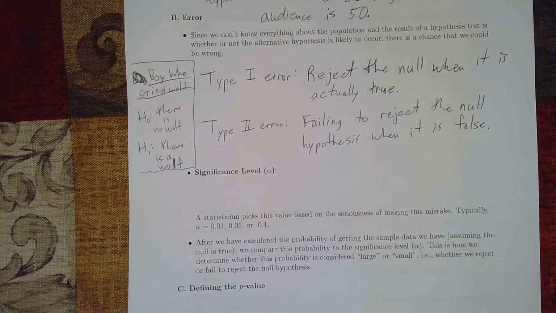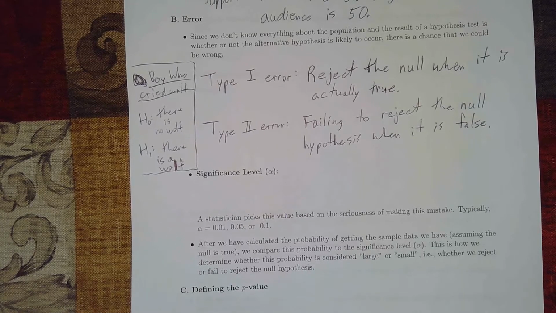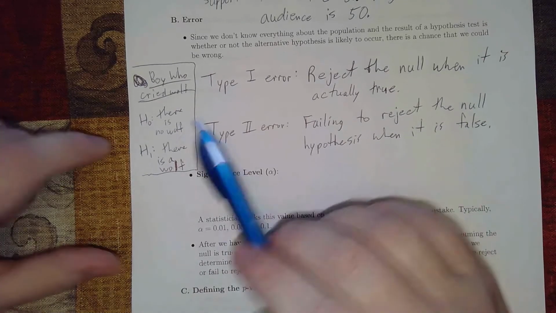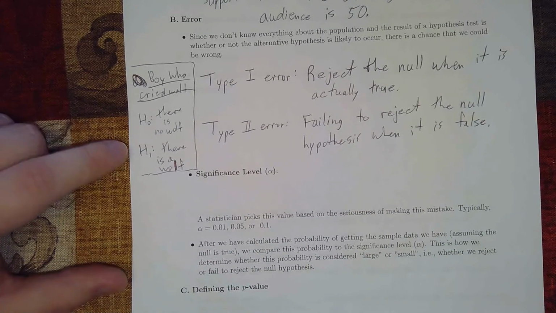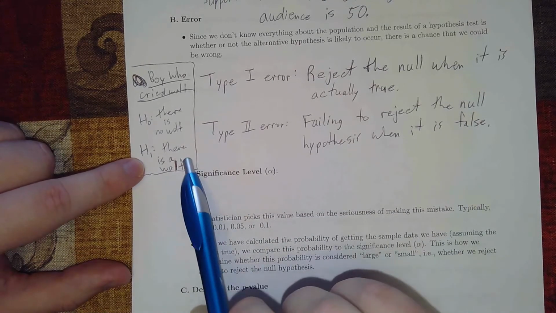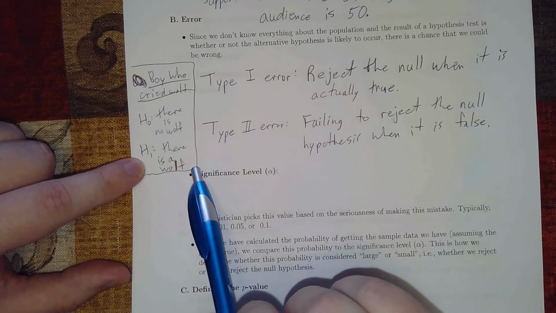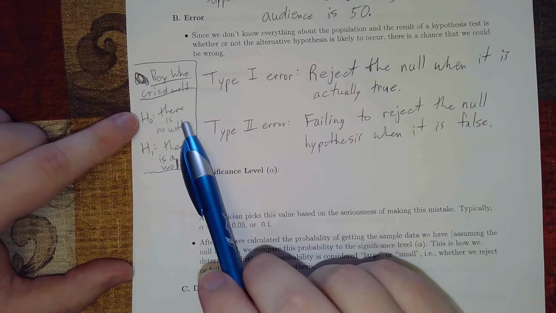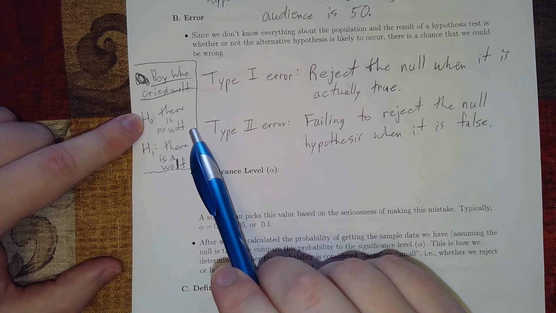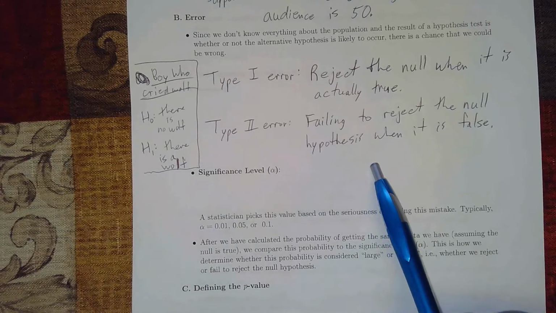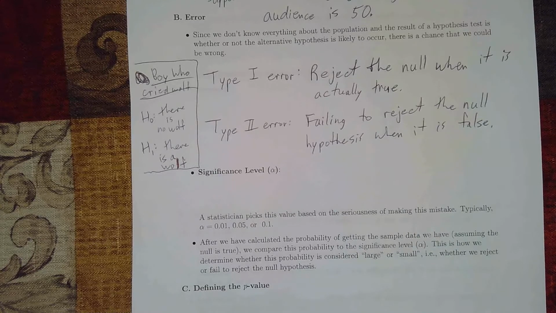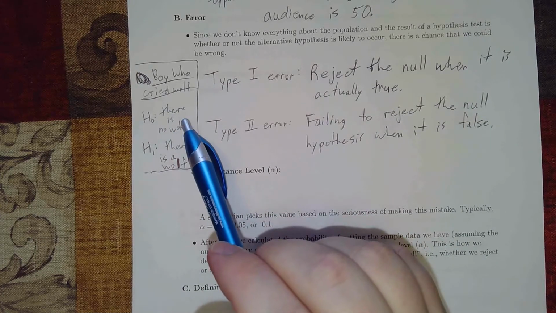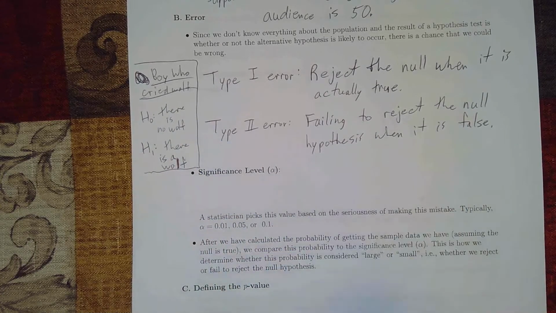Now a couple of days later, the boy actually sees a wolf. So now there is a wolf in the fields. The boy yells to all the village people, oh no, there's a wolf. But nobody believes the boy. So now there actually is a wolf, which means the null hypothesis of there not being a wolf is false. And so now we're creating a type 2 error. We're failing to reject the null hypothesis, which they now believe, even though it actually is false. It actually is the case that there is a wolf.